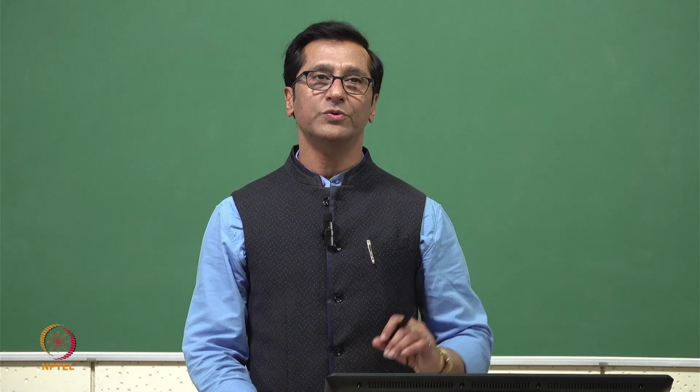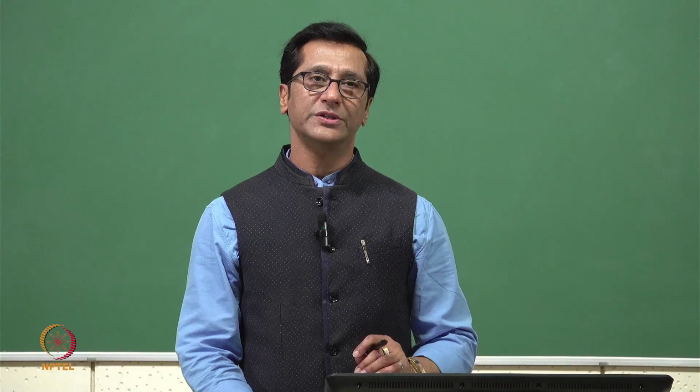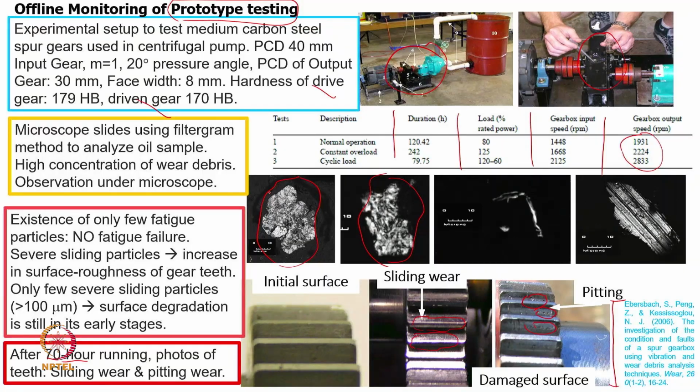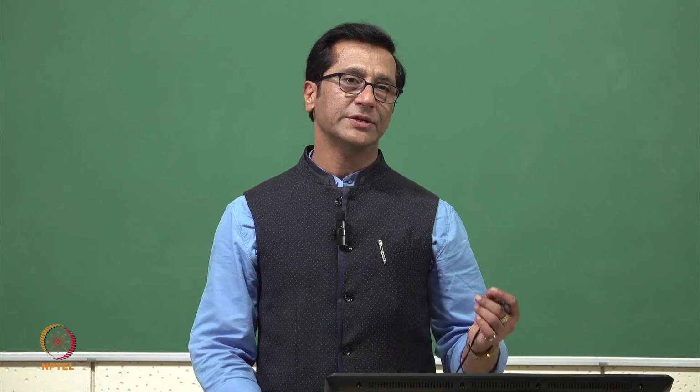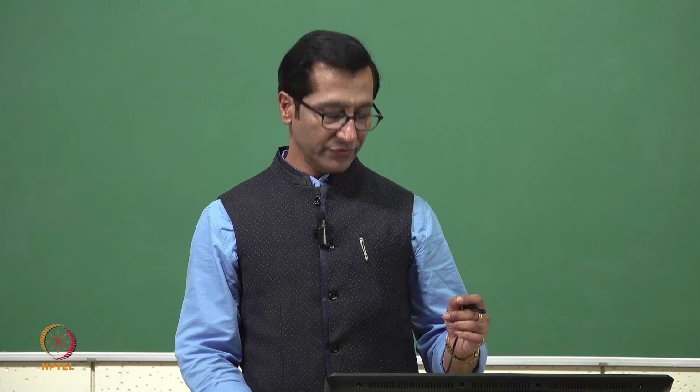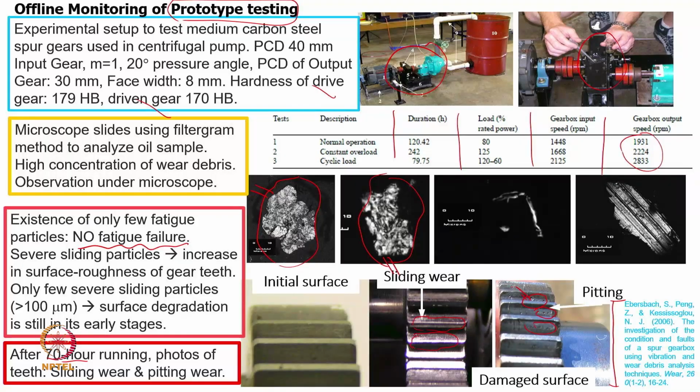So what is the output of this prototype testing? The collection can be made, and then we judge that the sliding wear occurs because of the debris, and pitting wear also occurs in this manner. However, in this case they have found very clearly there's no fatigue failure, because 70 hours running is very little time for pitting wear. However, they found pitting on the surface when they are showing it.